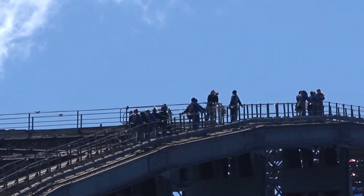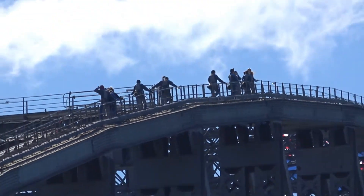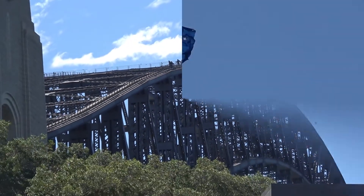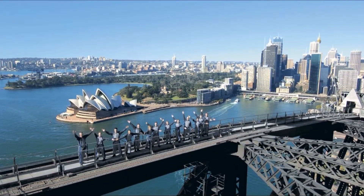Here's our Sydney Harbour Bridge — as you can see there's climbers on top and that's open to the public. Anyone can climb it, and we've both done that, haven't we Jeff? Yeah sure, and the cost of the climb is well worth it. Oh, well worth it. The views of Sydney Harbour are spectacular — something you need to do once in your life at least, even twice if you're able to.